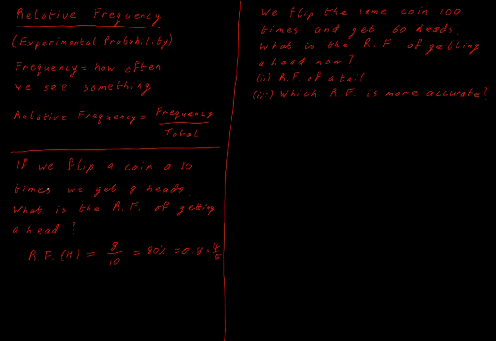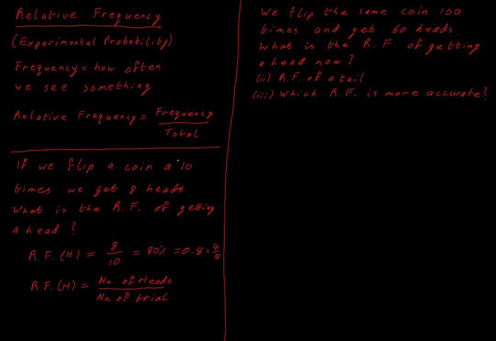But again, our relative frequency of getting a head was equal to the number of heads we got, how often we got a head, divided by the number of times we ran the trials or the experiment. Trial and experiment mean basically the same thing in this circumstance, and in this case the trial or the experiment is every time we flip the coin. So we got 8 heads out of 10 trials, out of 10 experiments of flipping the coin.